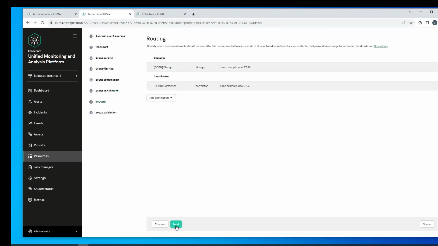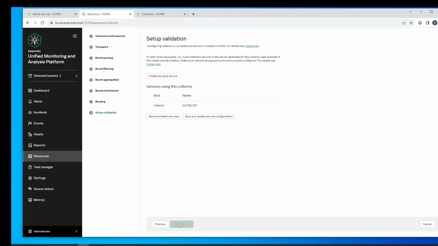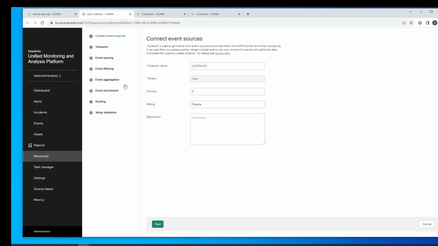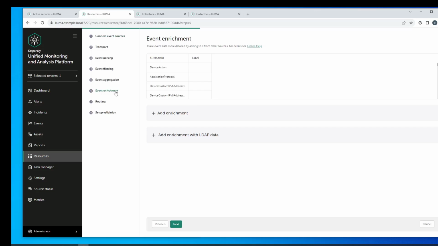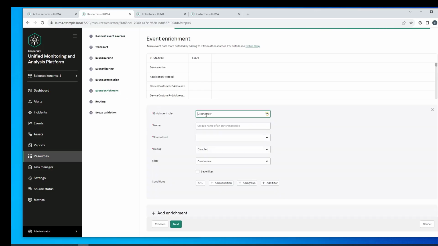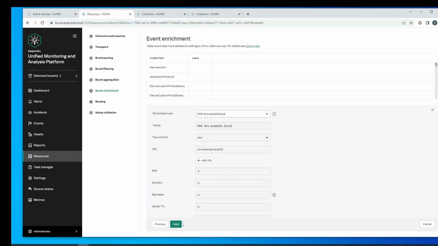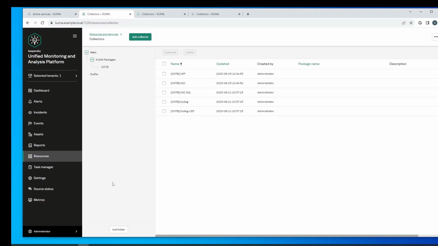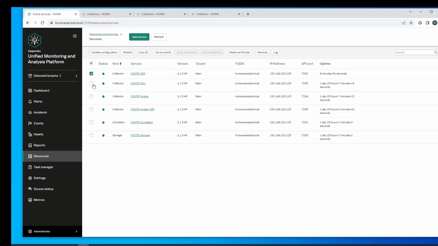Link the enrichment rule to all of the collectors where it is needed. Update the parameters for the collectors that the enrichment rule is attached to.